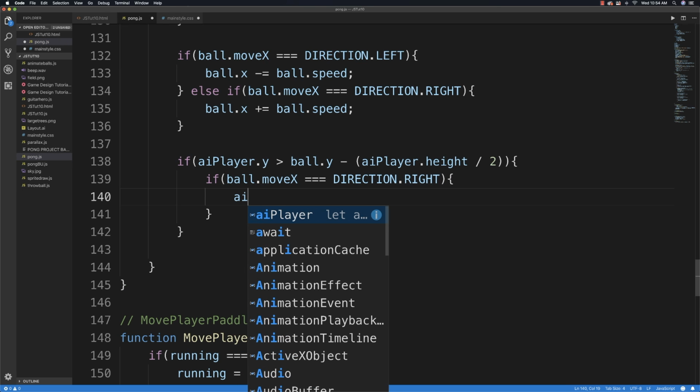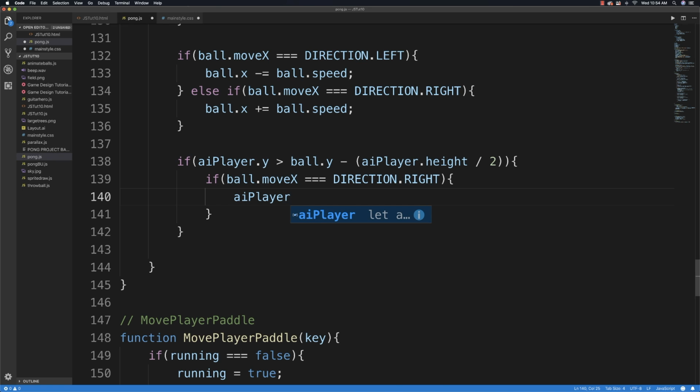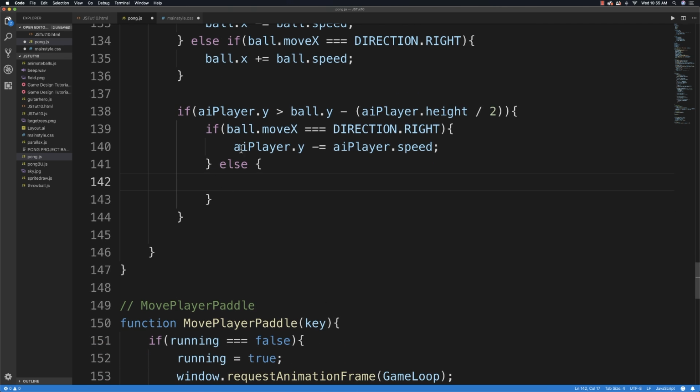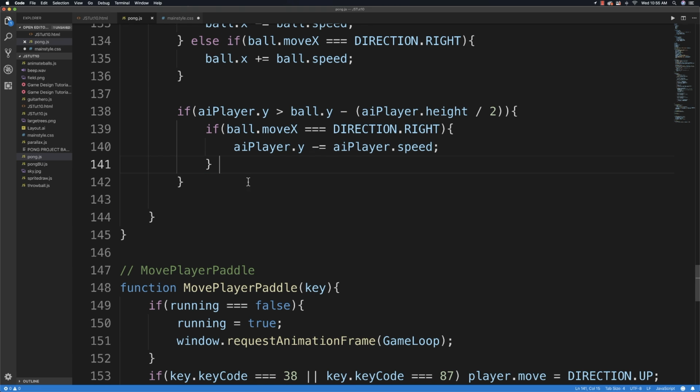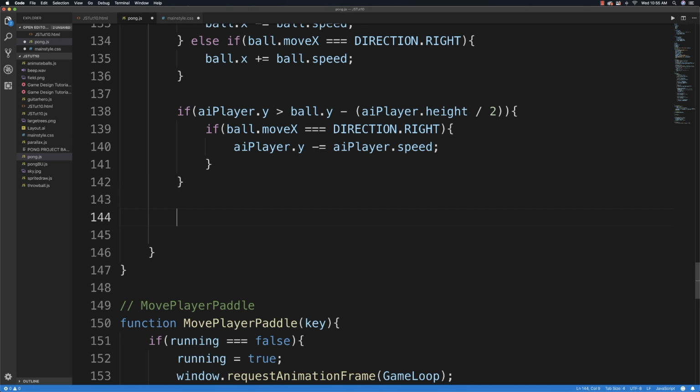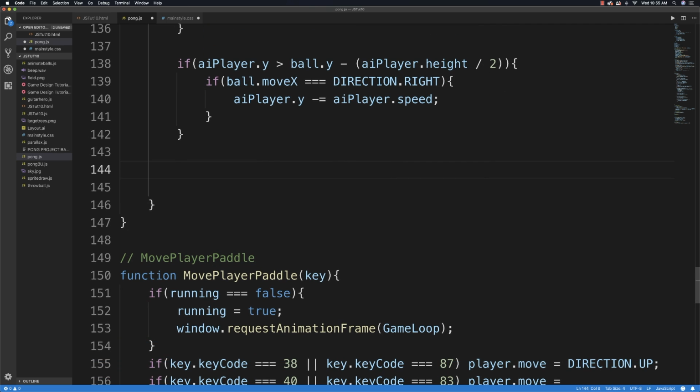And if it is, I'm going to say that I want my AI player y to decrement by whatever the AI player speed is. Else, I'm going to do the opposite. So go and get this, throw that in there, and I'm going to increment it. Oh, you know what? Actually, I don't see any reason to do that. So let's just get rid of that altogether. All right, gone.